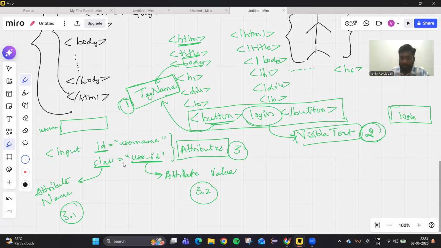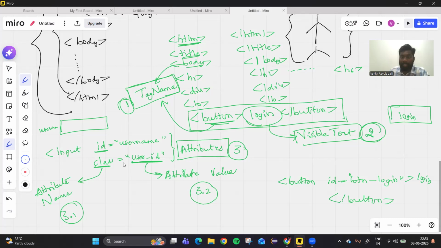So let me take one more example, like the button tag. In the opening tag, they write id equal to btn-login, like this. So this is the tag, guys, and login, then the closing tag.